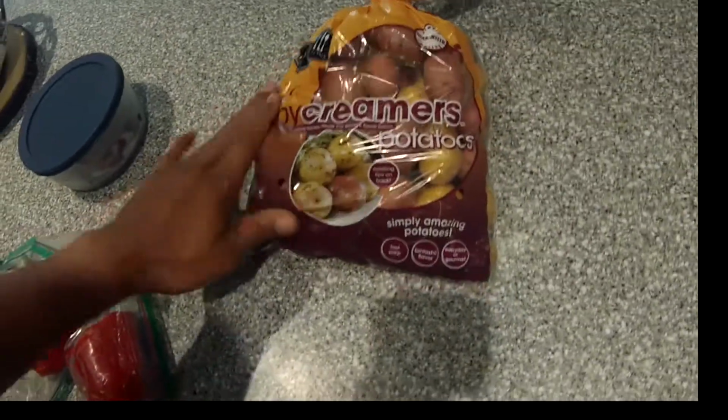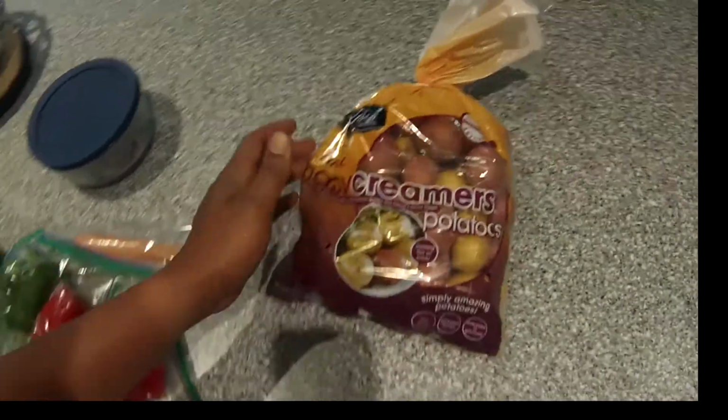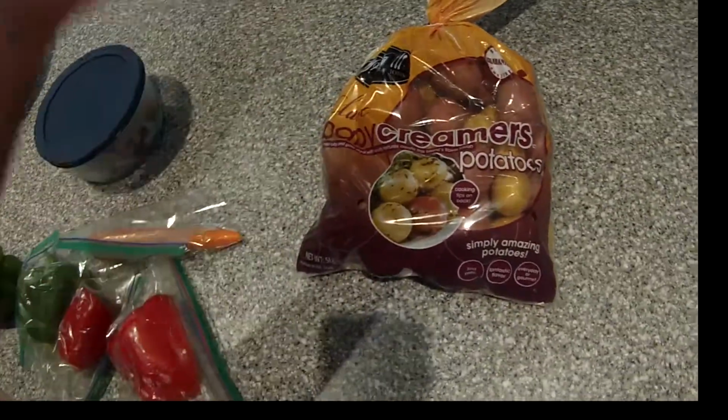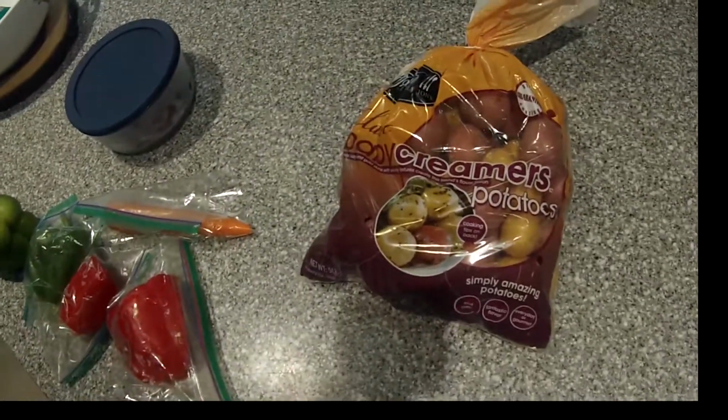But let me show you what we got here. We got some classic baby creamers, nice potatoes we picked up from Costco's. And it never fails. We always buy potatoes, and for some reason they start getting soft and they start growing more potatoes out of it. So we try to go through it frequently, but a lot of times we'll get a bag and we pop it up there and we kind of forget about it.